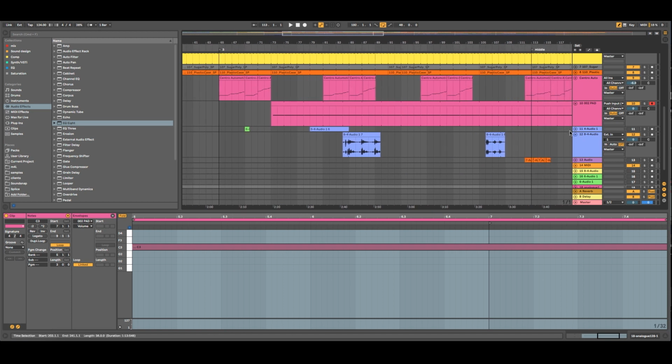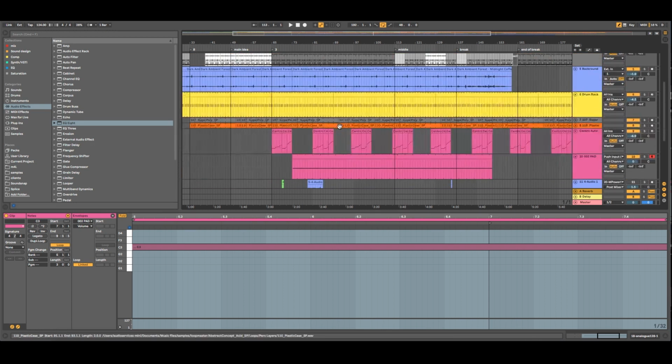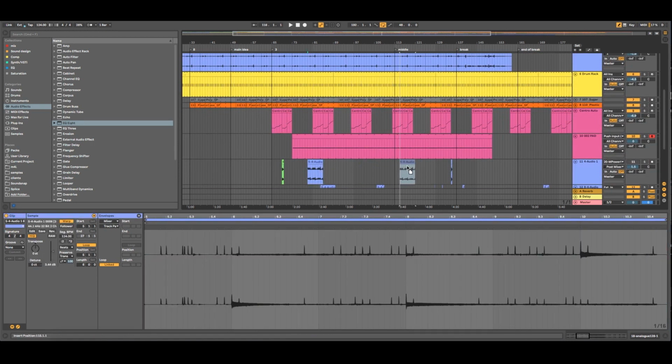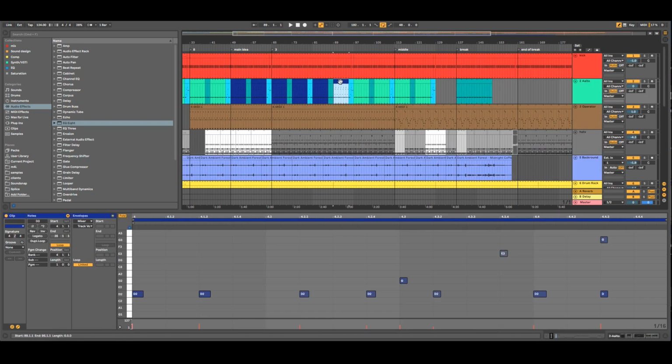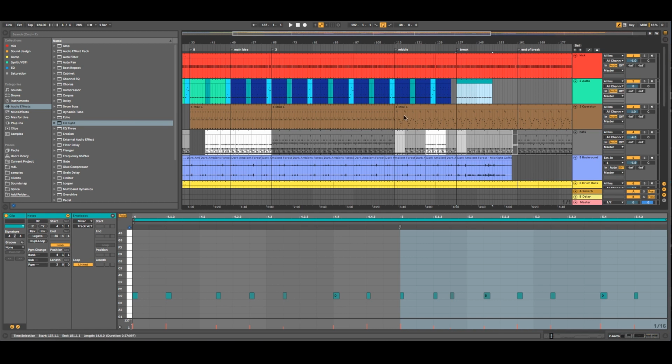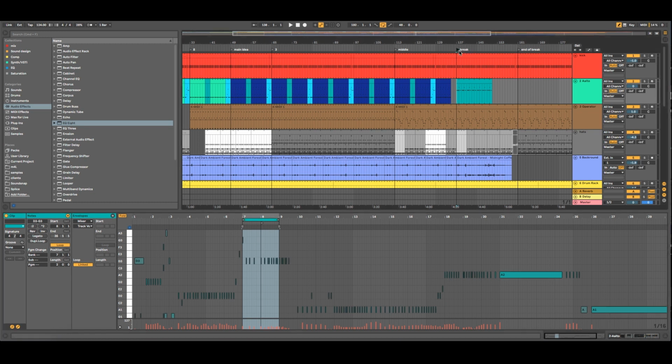Now I think it's gonna be time for adding little decoration and stuff. And I'm gonna bring this thing around the middle part. Copy this here, repeating our pattern. And then the bass could start to be different here. And I want to have something completely different. I want to try like this to see how it sounds.